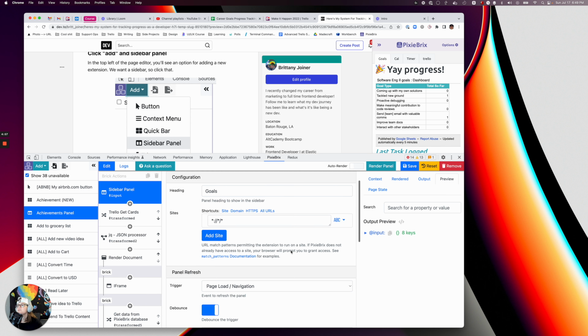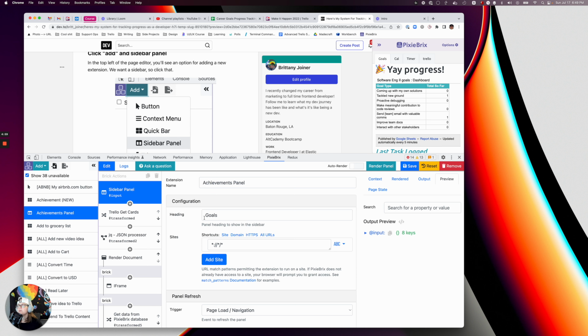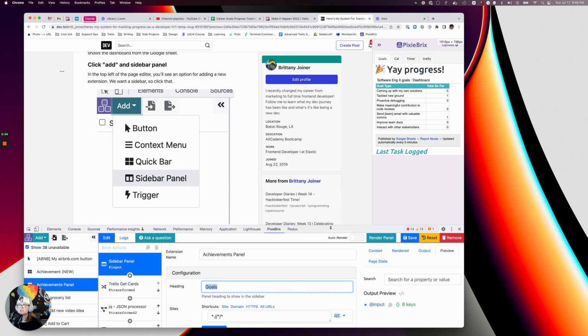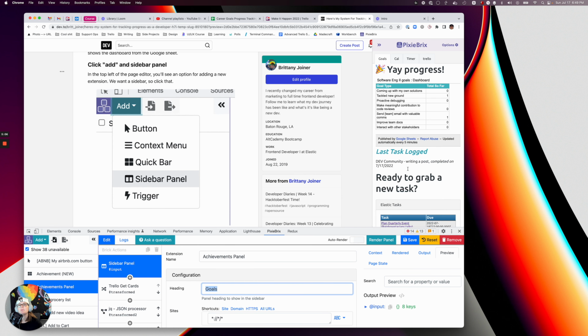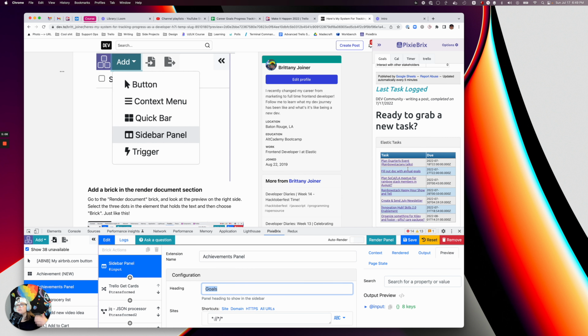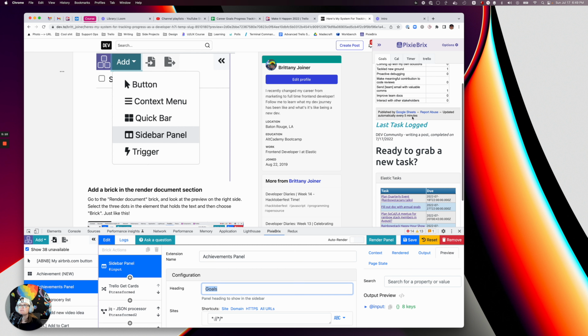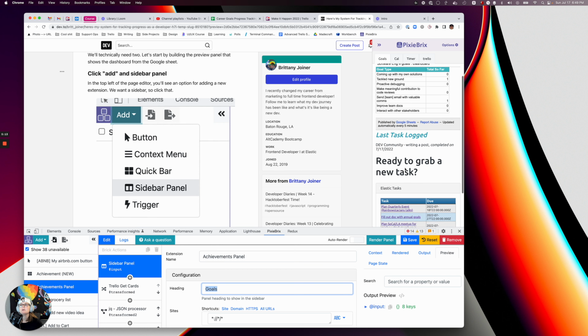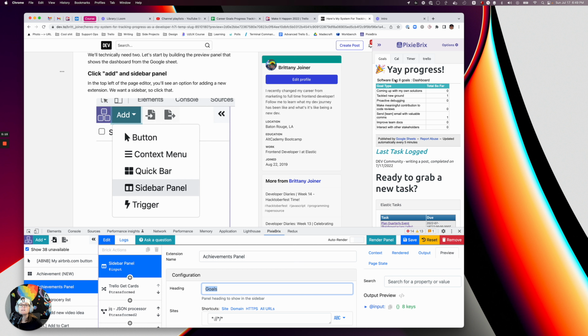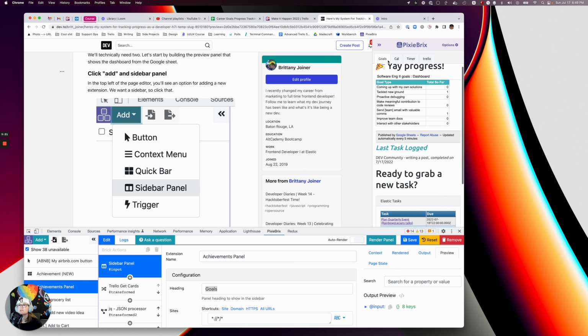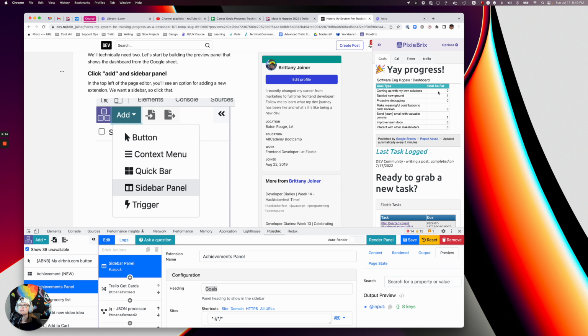This is all semantics at this point. Heading, I called it goals. You can call it whatever you want, but basically what we're building is this visual sidebar, and we'll figure out the form and actually logging achievements after this. We're building this sidebar to visualize something encouraging. For us, I'm visualizing that dashboard that I just showed you in the spreadsheet. That way, whenever I want to see my progress, I can just open this sidebar and see, oh, cool, I'm doing great on tackling new ground, but haven't done anything in proactive debugging.